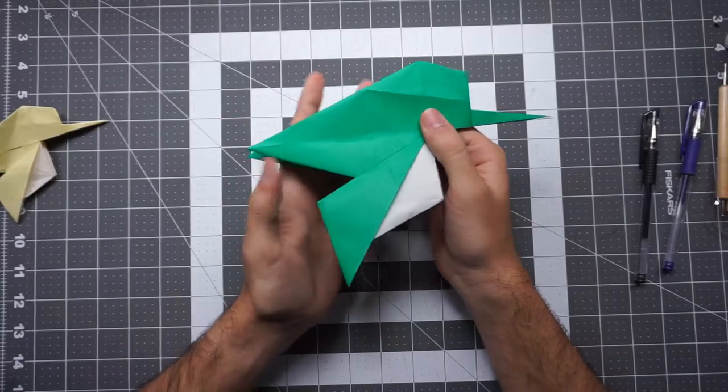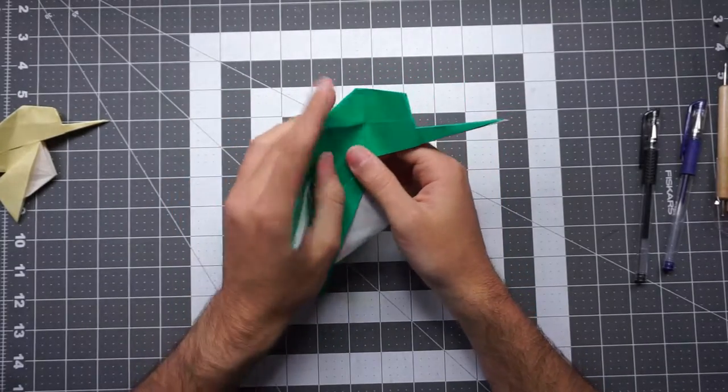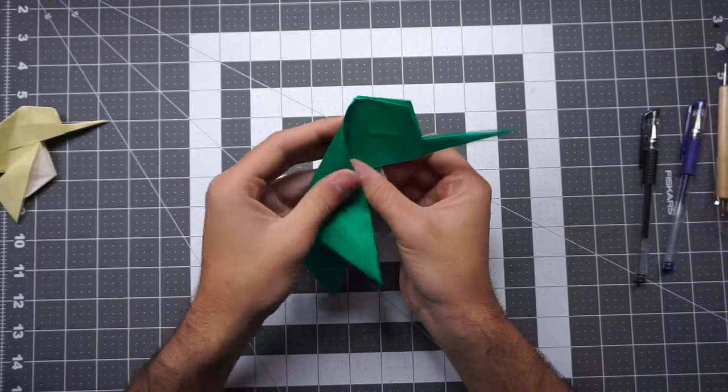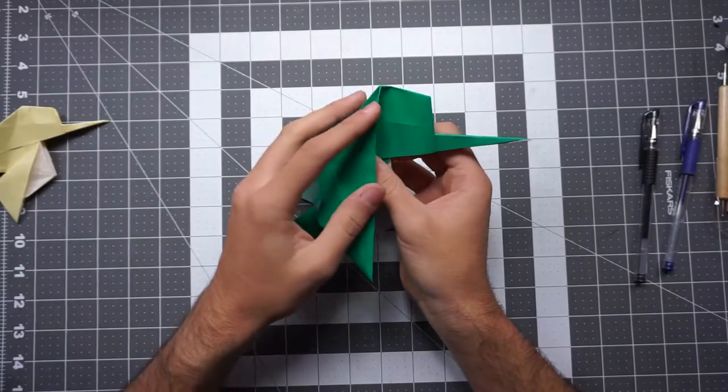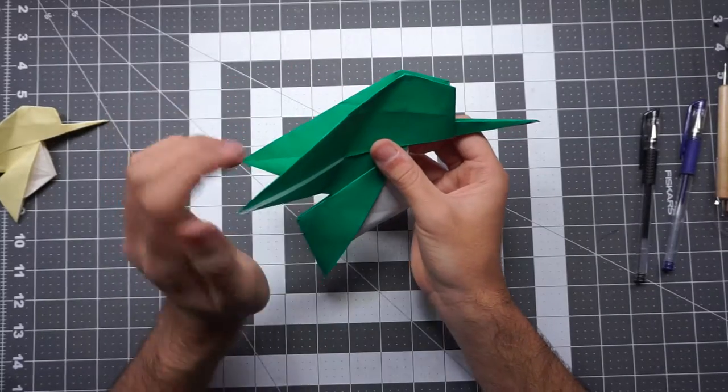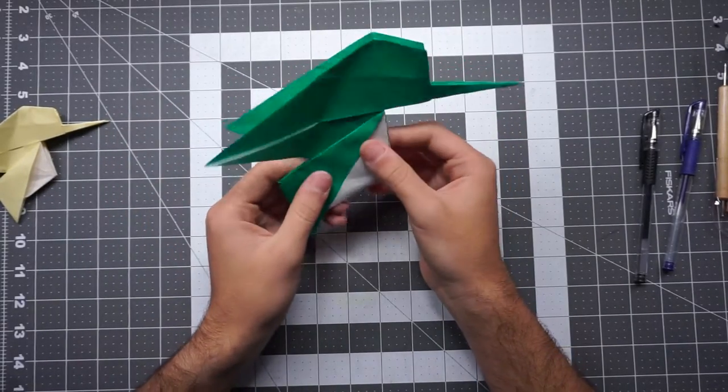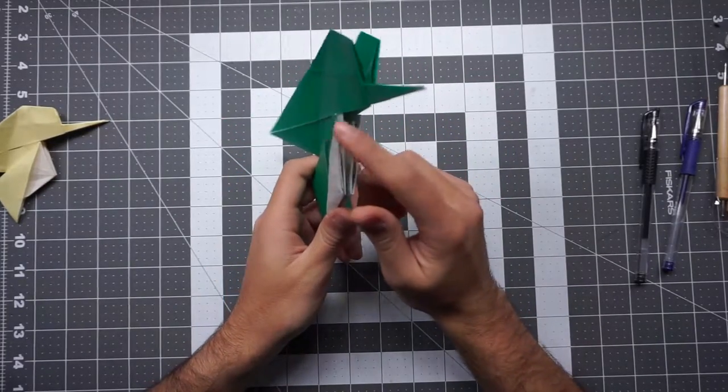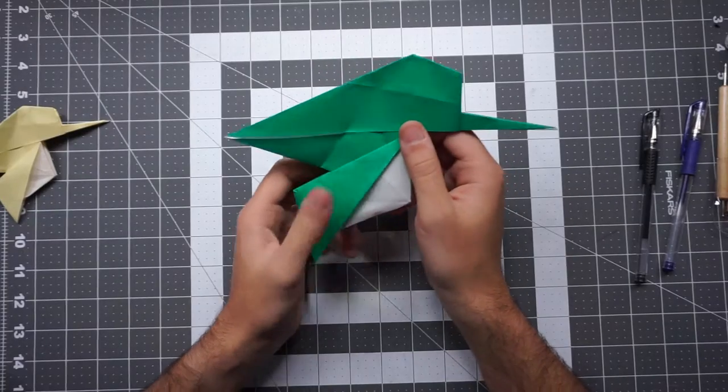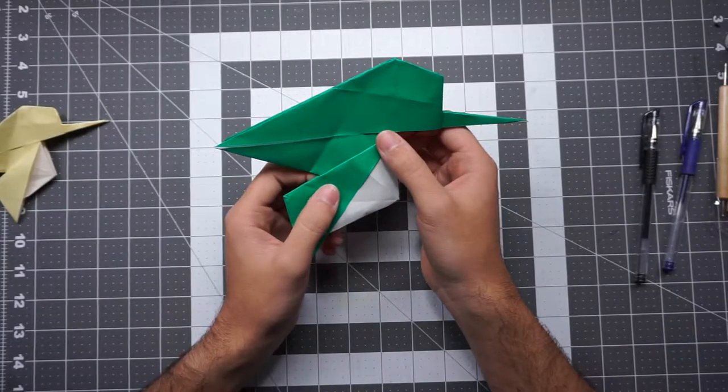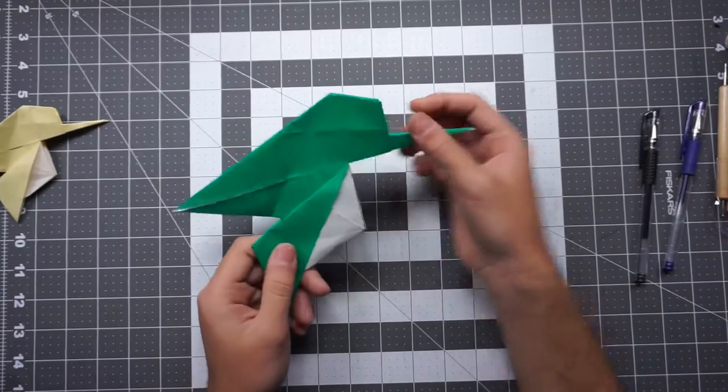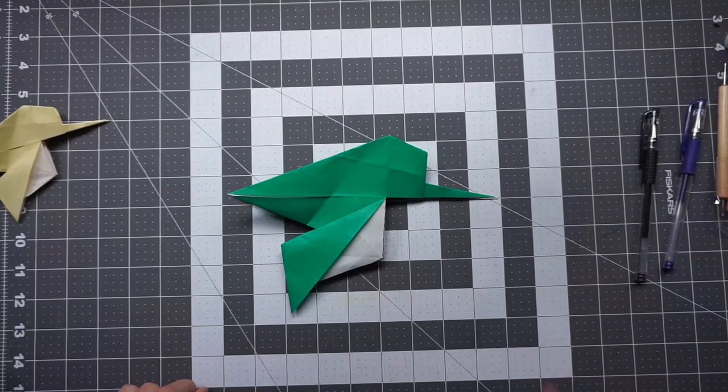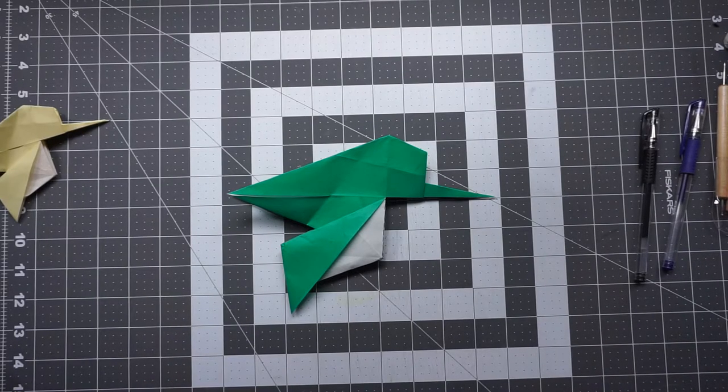And there you go. You're mostly done with the hummingbird. What you can do, just as a final extra step, is just to curl the wings in a little bit more. Just add a little bit more oomph to it. It's all about your personal style and preference on it. So yeah, hopefully this wasn't too bad. Maybe I should figure out something a little bit better about the lines. But it's just to demonstrate basically how to make the hummingbird. So thank you very much for anybody who came to watch. I do appreciate it. And yeah, we'll see if I start building up on more of these. Bye!